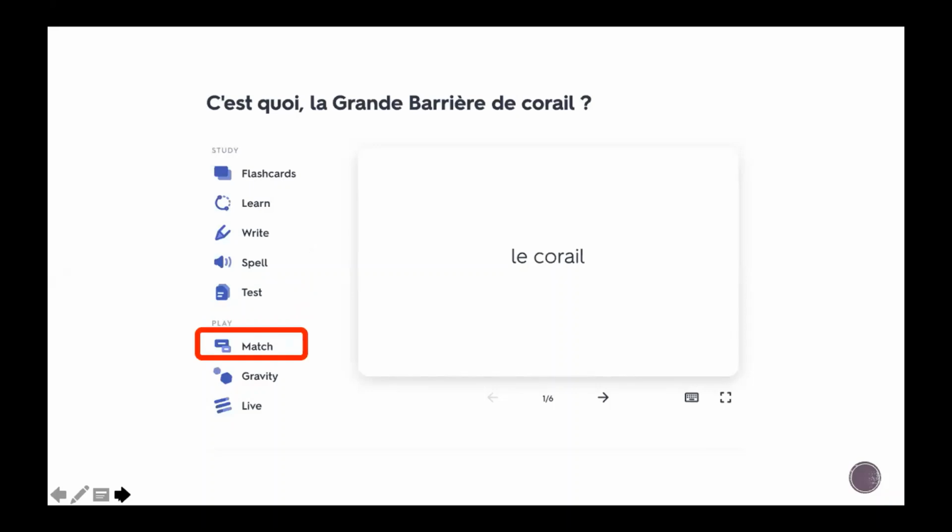I love this one. It's very interesting. So you'd have like a timer, a stopwatch that would show how fast you match the word to definition. So you'd have to drag the word to its definition. And it's interesting because it shows you the rating, who did it, who is the first place on this. So it's like an element of gamification here. Gravity is again a game, but my favorite is certainly Quizlet Live. That's a fantastic feature.